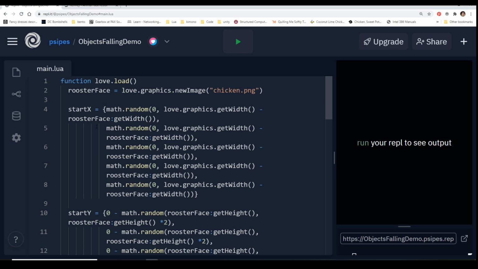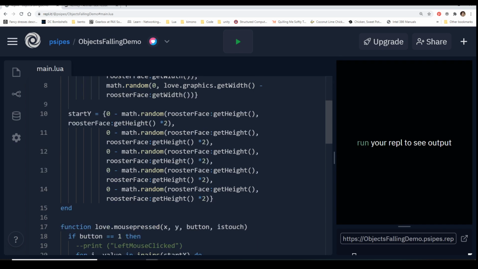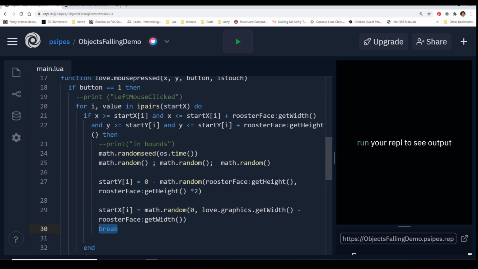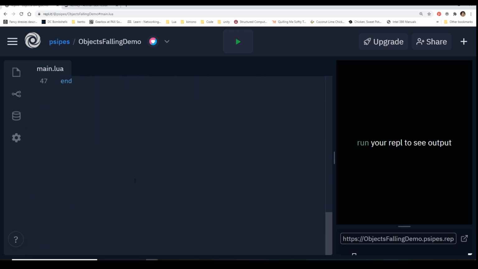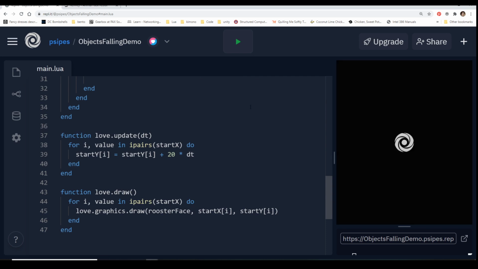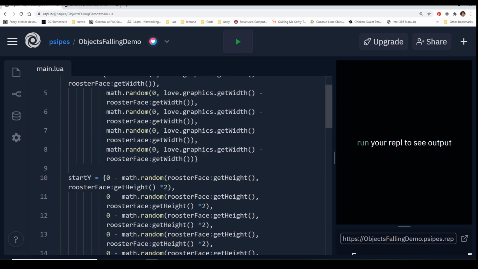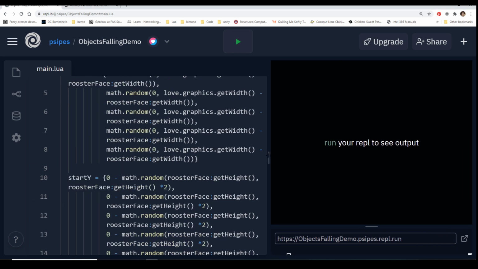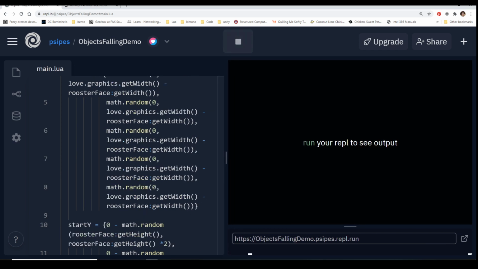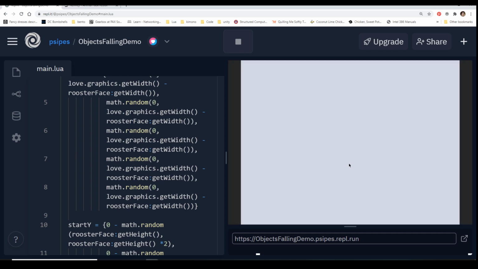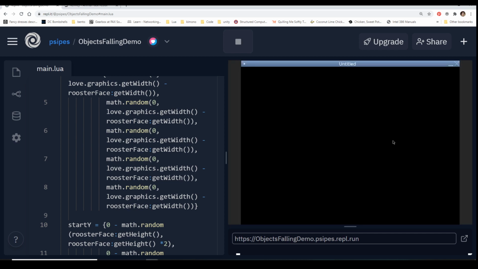But it doesn't matter whether this one is behind or in front, which can get a little weird, because the way that Lua and Love draw things is that the first one is at the bottom, the second one is at the next bottom. So it's the way that the sorting order is. It'll always grab the thing that's behind everything first, and you have to do a little extra work if you want the other way around. Now, if we have something fall on top of each other, you're going to see how it clicked the one from behind.